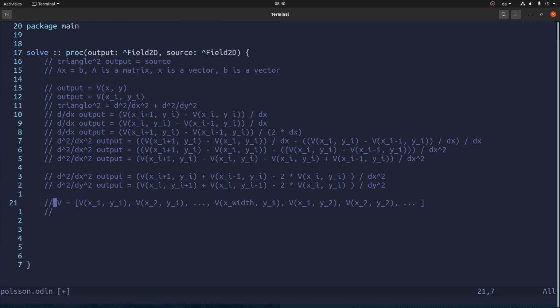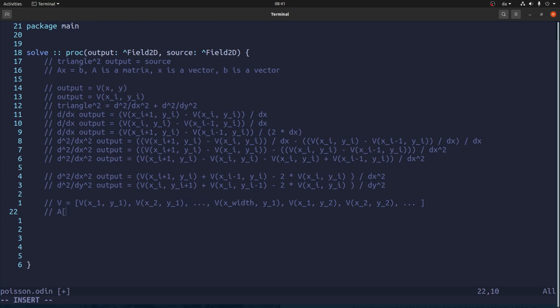So if I want to do dx squared, I need to combine, let's say we're doing it for i equals 2, then I need to combine this element with that element and this element.